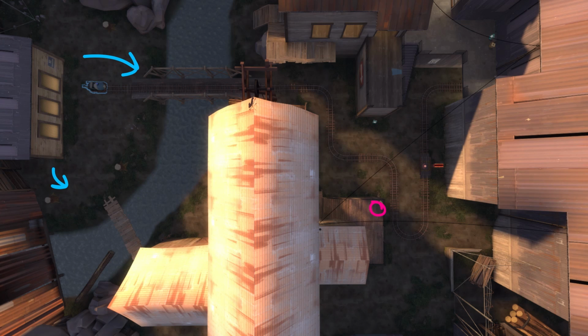I've had mixed luck building here, but I'm very stubborn in the fact that I think it should be a good position, so I'm going to keep trying it, and occasionally it works quite well. What I like about this position is that it covers both the main route through, but it also covers the back route through, which is the route I'd take if I was attacking. I tend to build on the corner, but there are a bunch of other similar areas around here which you can try out to see what works for you.